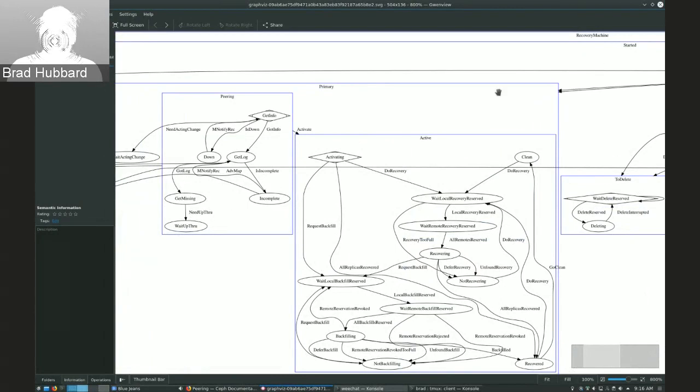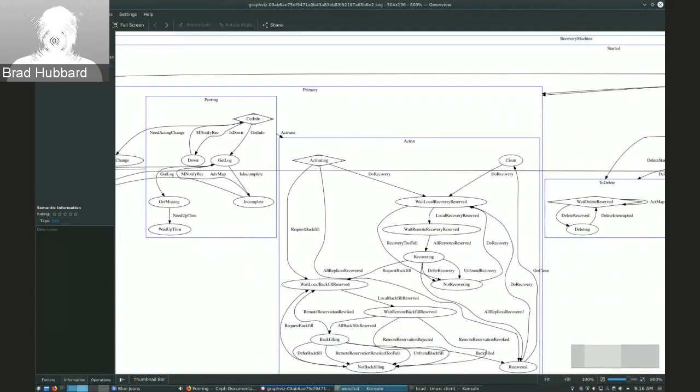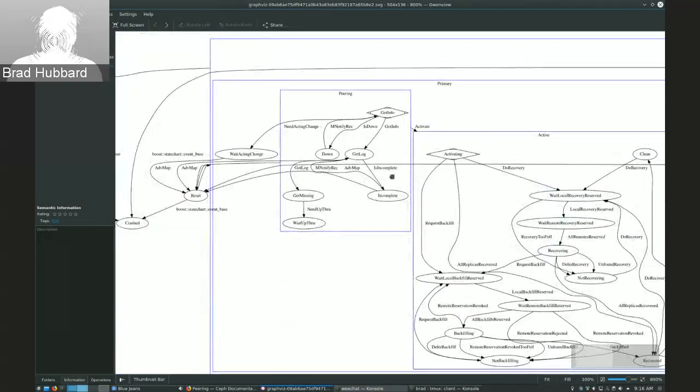So started can still be receiving events. It's important to understand that, to understand how the state machine works. So we can be in a sub-state such as peering here, and started can still receive an event and do something based on that event.